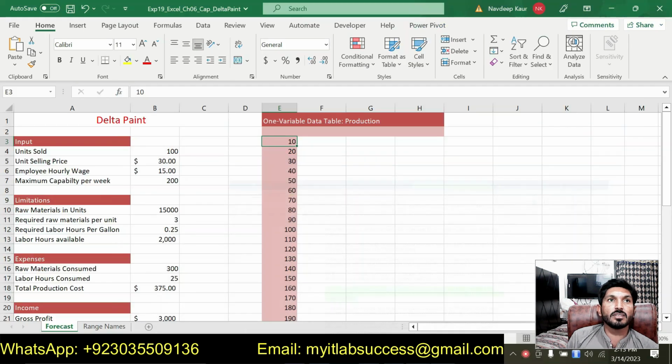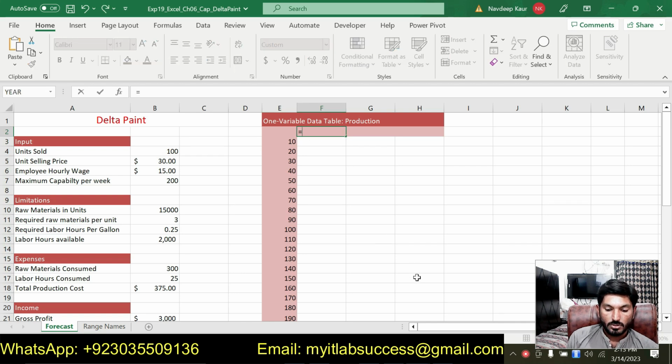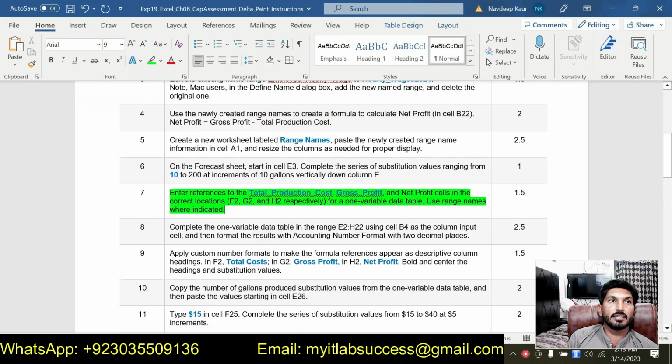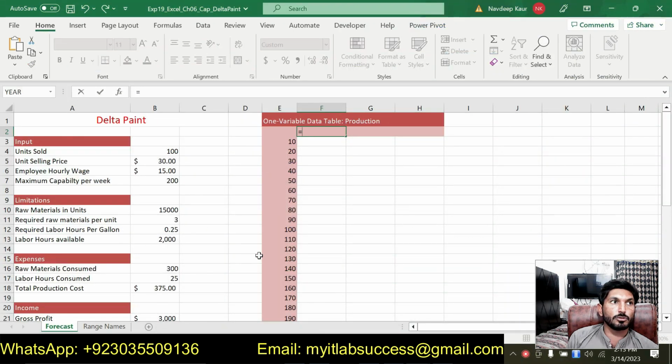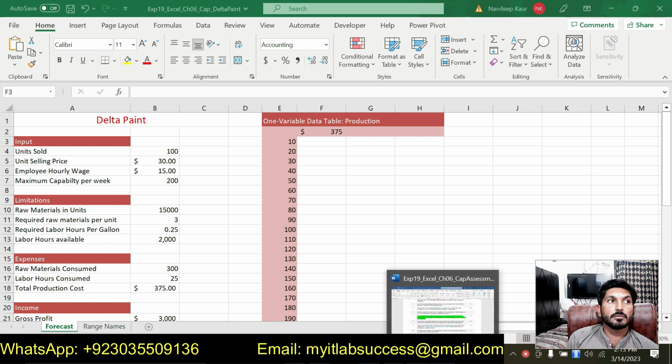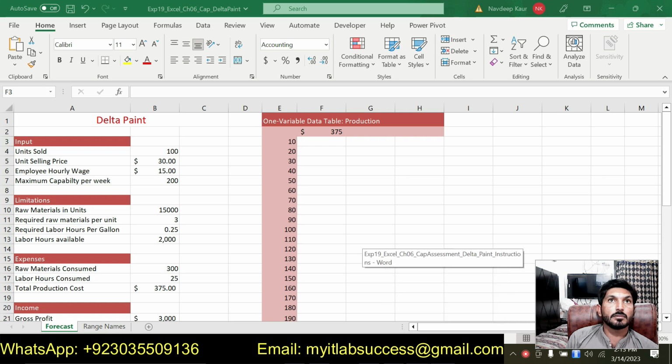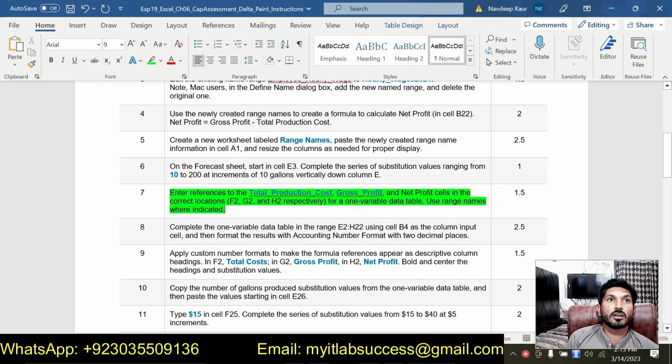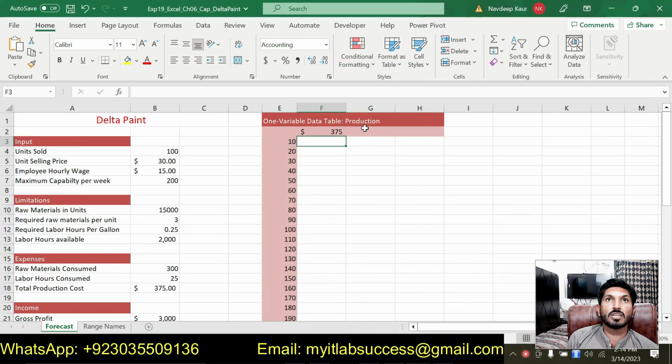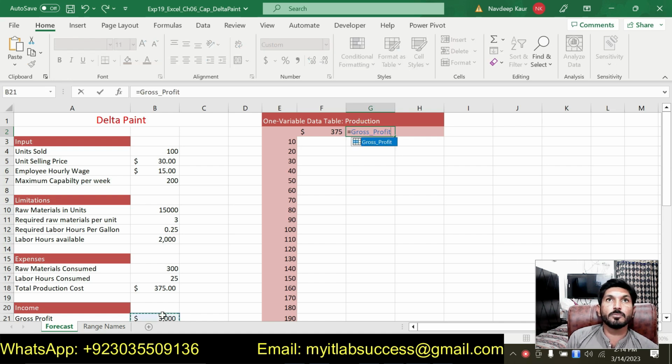Go to F2 first. This is F2 and we are supposed to enter a reference to total production. So total production is this one. Press enter. After this, gross profit in cell G2, go to cell G2 and enter an equal sign first, and gross profit is this one.